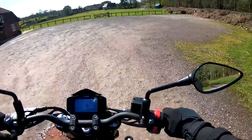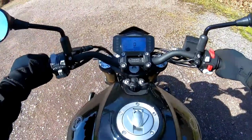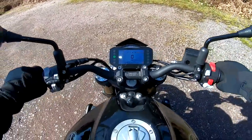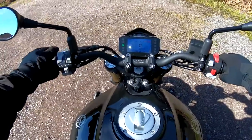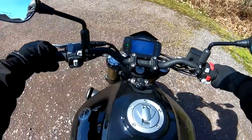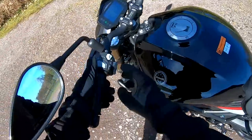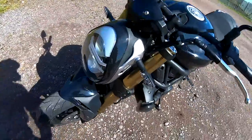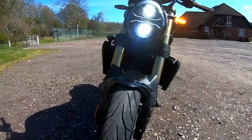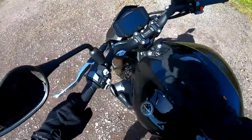Okay then guys, let's just wrap it up here and have a final walk around. So there's a little look at that TFT. Nice and easy into first and neutral, that's always a good thing. Let you hear this glorious soundtrack again. I like that. Just leave it running just so you can have a look at the lights on high beam and the indicators. So LEDs, there's your little projector headlights. And your neat little indicators just down there. Excellent.